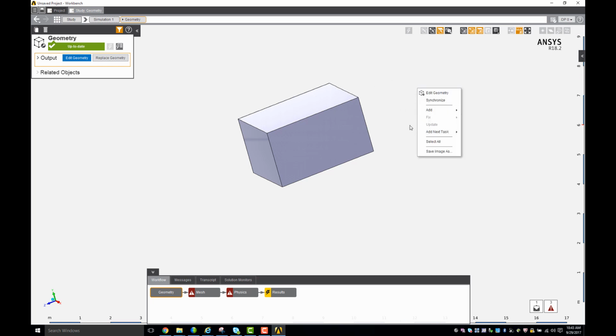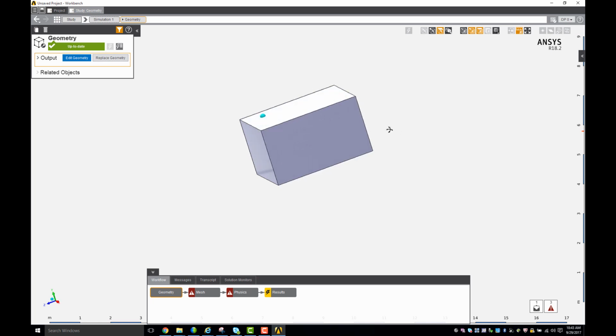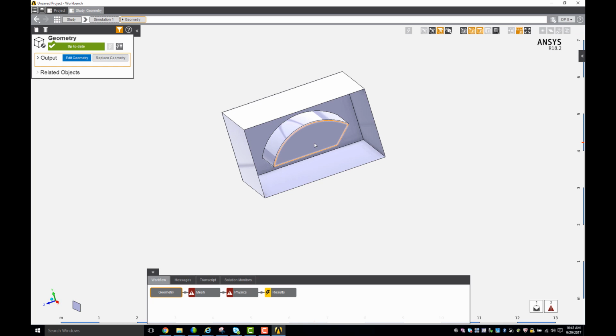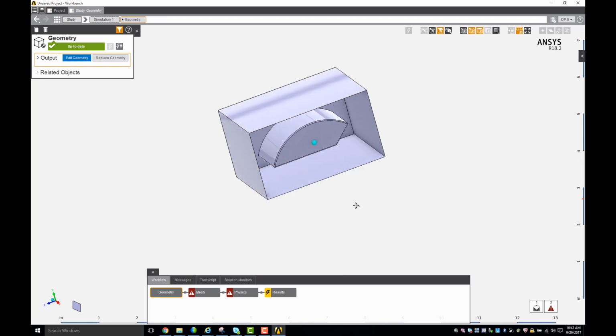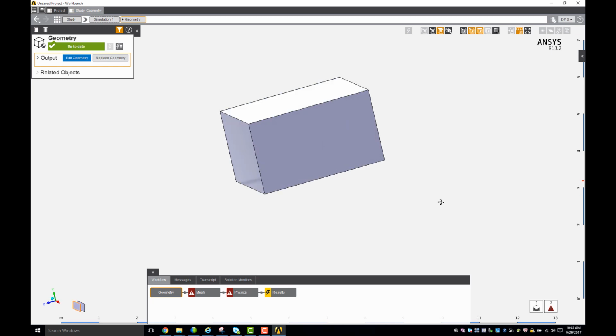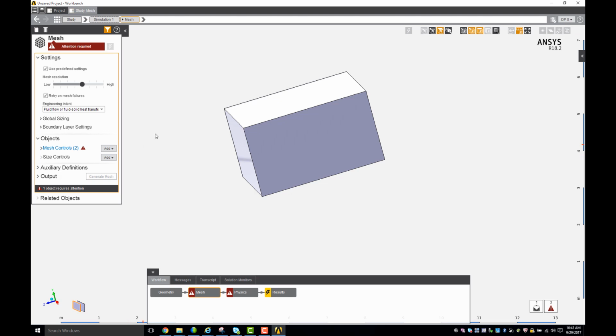I can say, well, in this example, I'm going to choose the face. Okay, so I selected the face, the whole thing highlighted, and if I right-click, I can say hide face, and what you see in here are the additional faces. So that's good. That's exactly what we wanted. That's the enclosure and the solid that's sitting inside of it. I can go back to the empty space, and I can always say show all, and my solid comes back up. Okay, so we'll be going back and forth between that. My geometry window is clear. Everything looks good there. I'm going to go to mesh now.